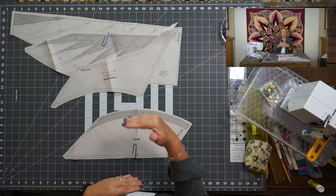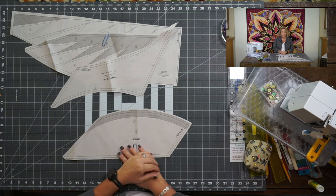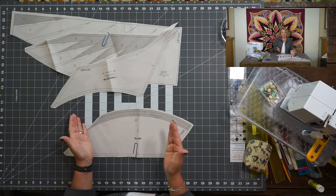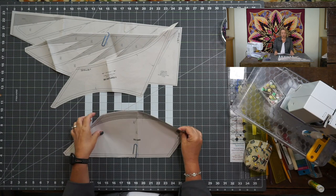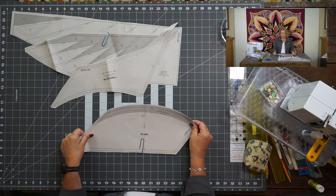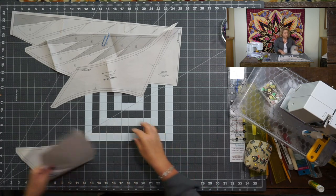The line from each unit lines up parallel, so you know exactly where everything needs to be lined up, which before was quite difficult with the curved piecing. It was easy to get that off a little bit and we'd have some fullness or tension. So with those TRPs, they're very important. You'll see how those work as we start constructing the units. So that's a little bit different.